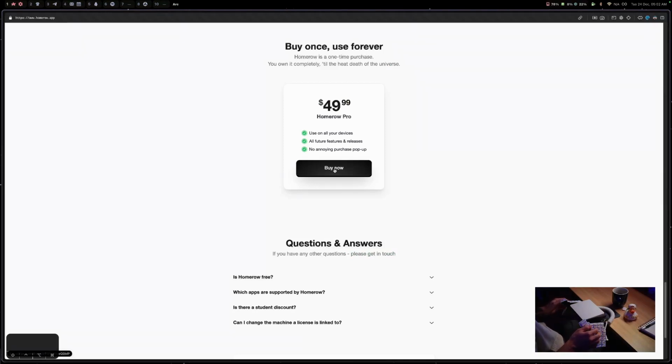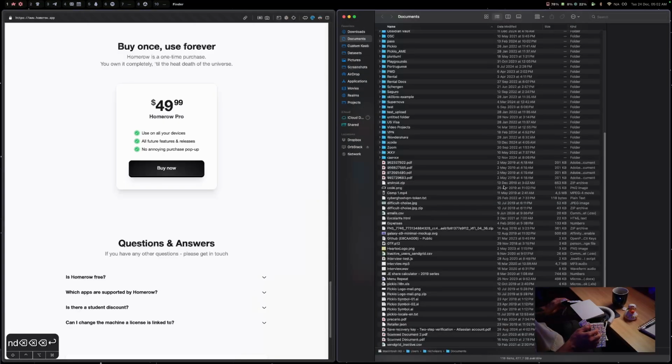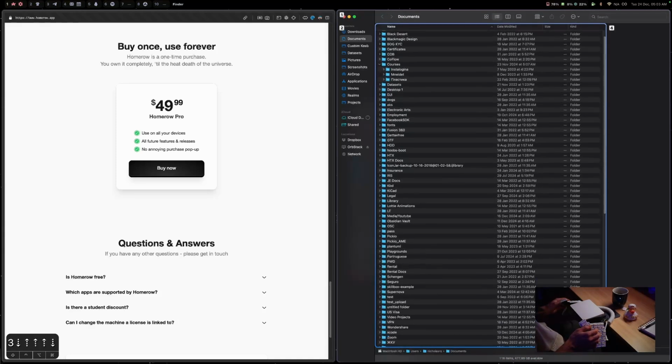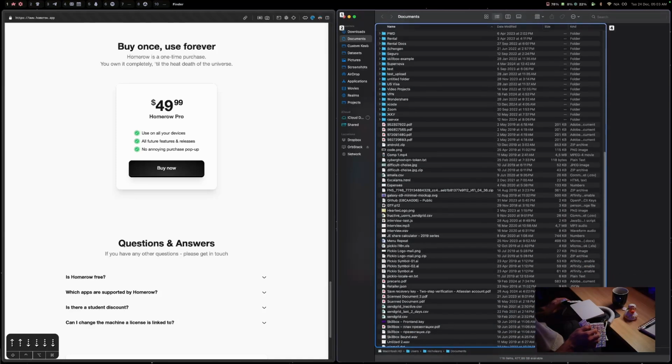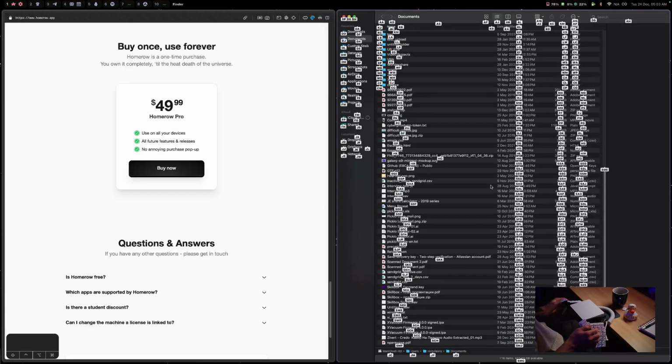So for example, if I open Finder, I can type today. I don't know, I want to scroll through this massive list of documents I have. So I can press Command-Shift-A, and you will see that it outlines multiple areas. So if I press 3, I can control this list with my arrow keys. And what's cool, I can scroll down. I can now press Command-Shift-Space, and I can open pretty much any document here.